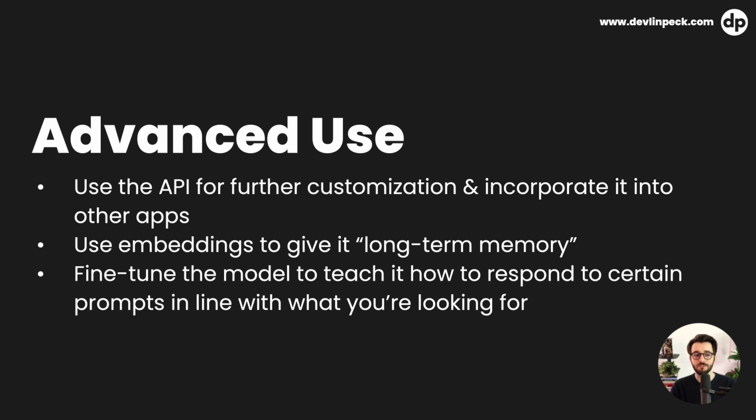And then also you can fine tune models to teach them how to respond to certain prompts in line with what you're looking for. So this is where you basically say, hey, we're noticing the base ChatGPT is not doing a very good job with learning objectives. So I'm going to feed it 500 sample requests for learning objectives and 500 responses for how those learning objectives should look. And I'm going to further train the model based on some more specialized instructional design expertise that me or my team might have.